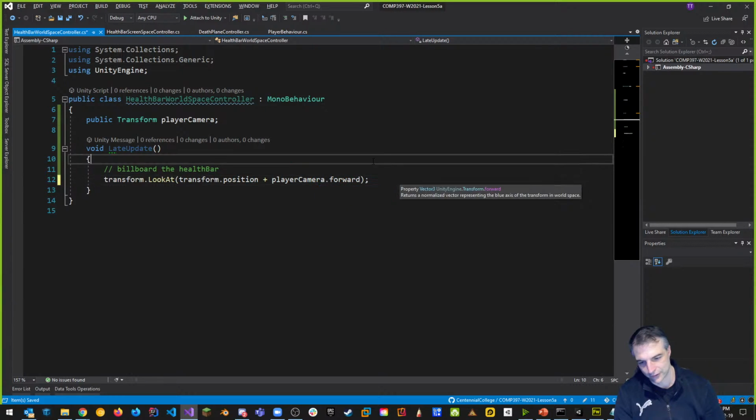So wherever the camera's looking at, plus my current position, it's going to create a line between a vector where my player's looking. That's going to be the normalized vector. And then my player position is going to draw a line between those two things, right? So wherever this thing is, it's going to point to what the camera is looking at. All right, let's try this again.